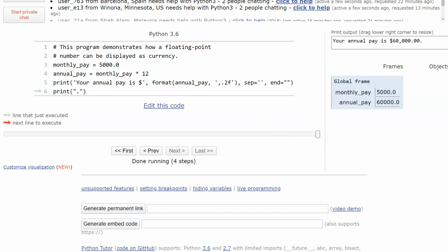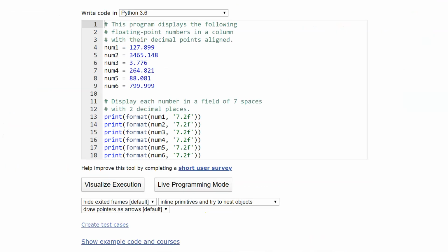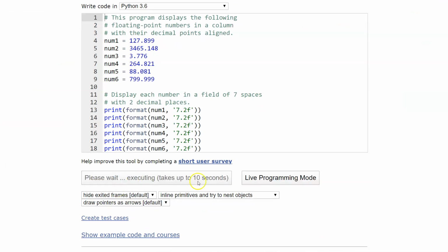Okay. And let's look at a couple more little things. Let's say that you wanted to set up something like this to have a better output, because this is a disaster. We want to line up the decimal places. So this is a way that you can do this. Notice in this, same as what we've just been doing, but there's a 7 in front of it. For this particular one, we're saying, I want you to use a field of 7 spaces. And so this code, as we go over, watch this little baby work.